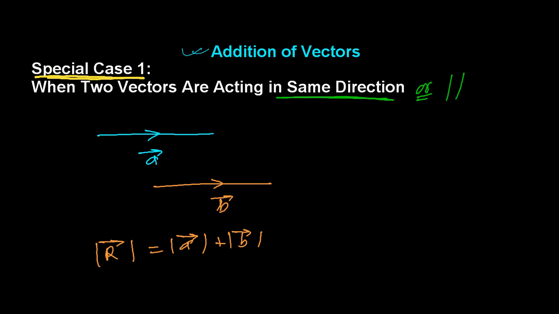What we learned about adding two vectors by the head and tail method is that one's head we connect with another's tail. So this is the tail of vector A and this is the head of vector B. I'm going to connect the tail of vector A with the head of vector B, or you can do the head of vector A with the tail of vector B, as you wish. Let's put this B over A, head to tail. Now this is vector B, let's assume for a while, and this is vector A.